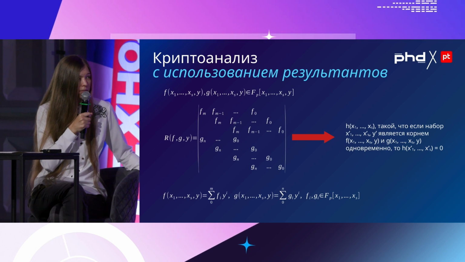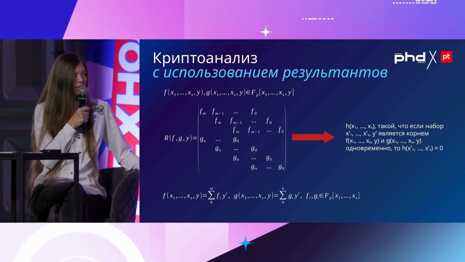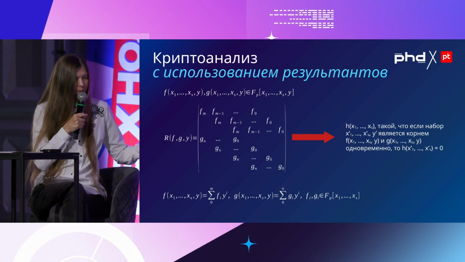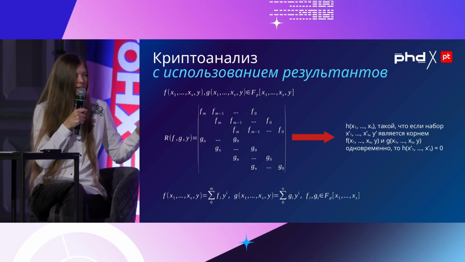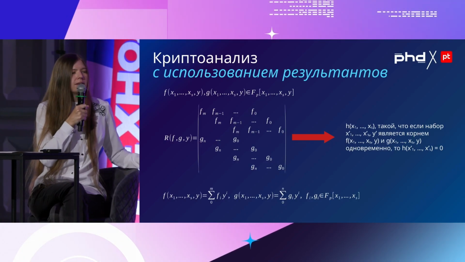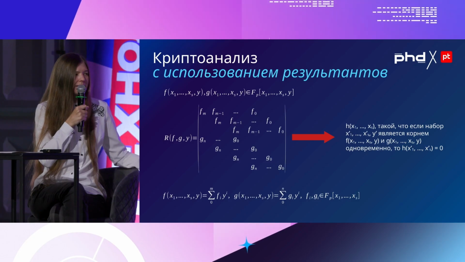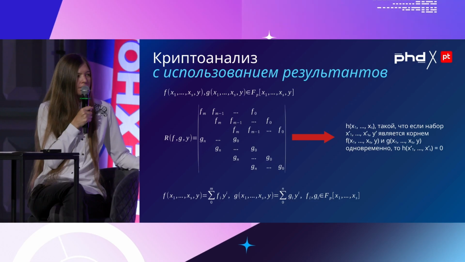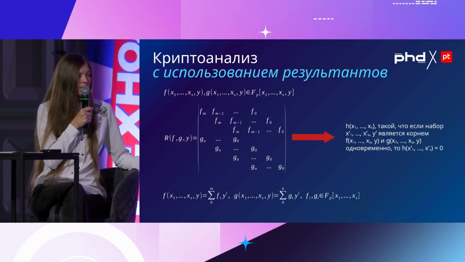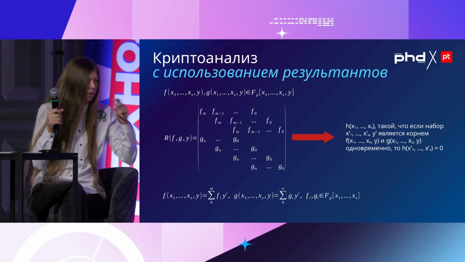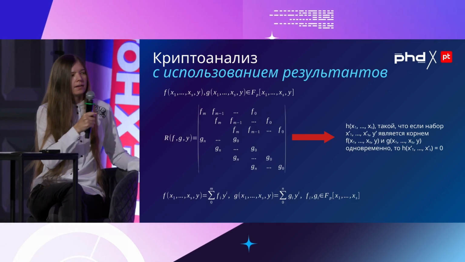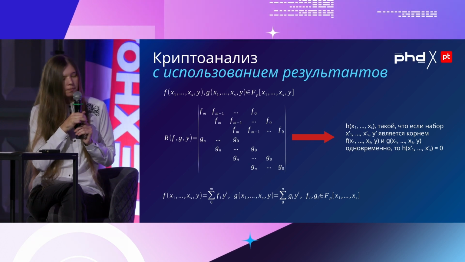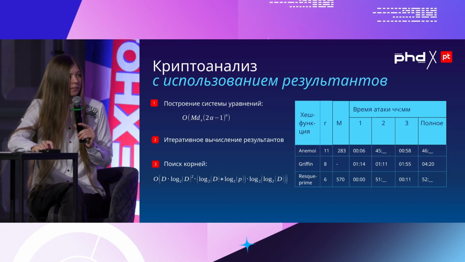So we can select sets of variables that will satisfy f of x, the value that is f of these sets of variables and g of these sets of variables. So f of x and g of x. And then we shall be able to calculate an approximation of this polynomial using them.